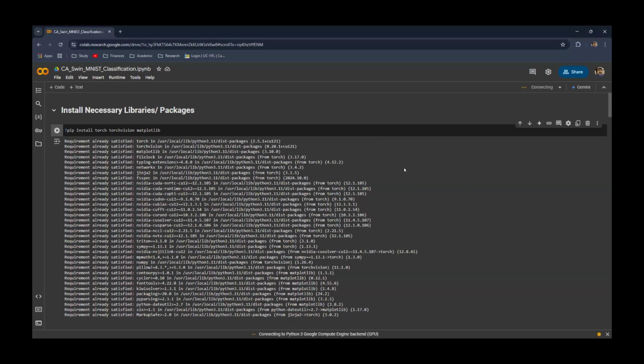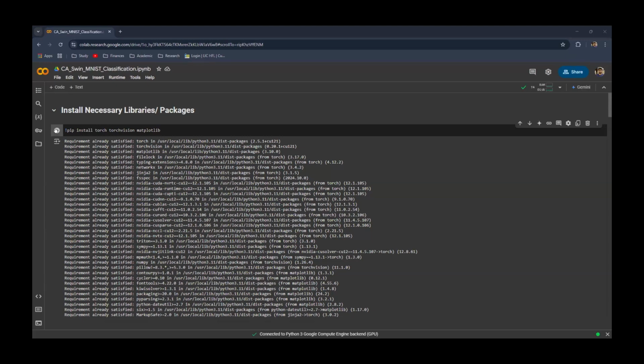So after the session, I will also share with you the notebook files that you can use to replicate the results. Thank you. After this session, you can build upon this work and develop your own model.